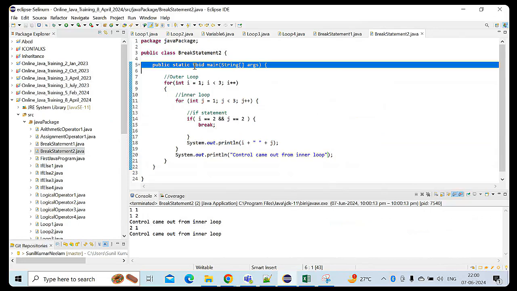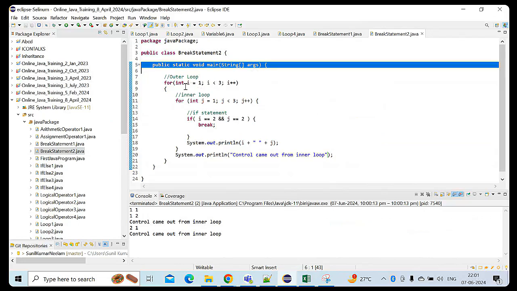What is the i value initialization? i is initialized to 1, i less than 3. It is very easy but can get complicated. So listen carefully: initialization, then condition check, and then executable code.